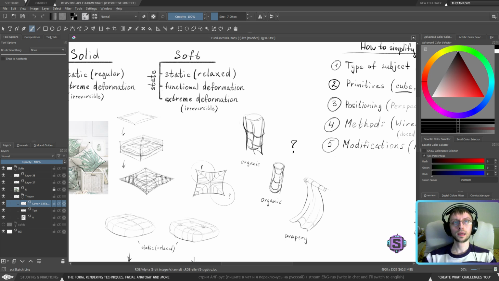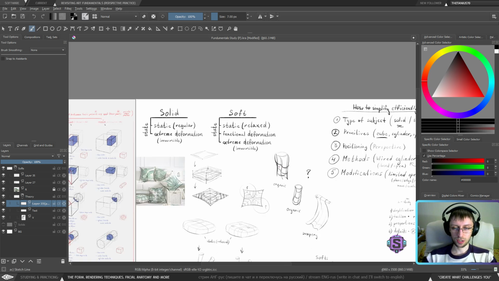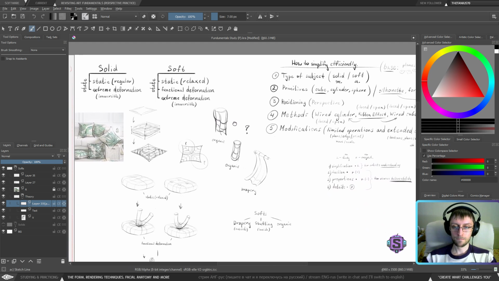For me, I decided to separate them into living things and non-living things. So all non-living things are one category, and living things are one category. So basically organic and non-organic. And then we have hybrid. But it doesn't necessarily help us to properly work with simplification, so it's probably a bad idea to do that. It's probably better to simplify them by softs and solids. It will make things a little bit easier.